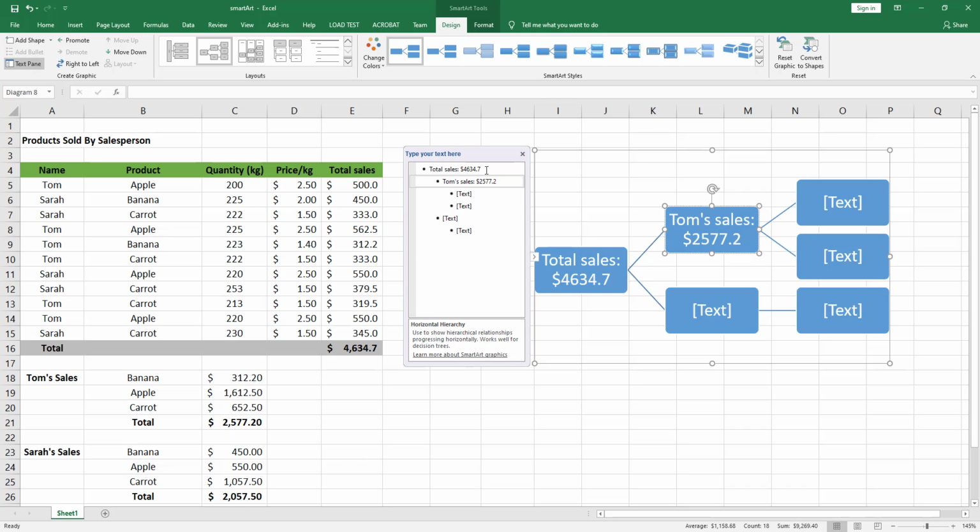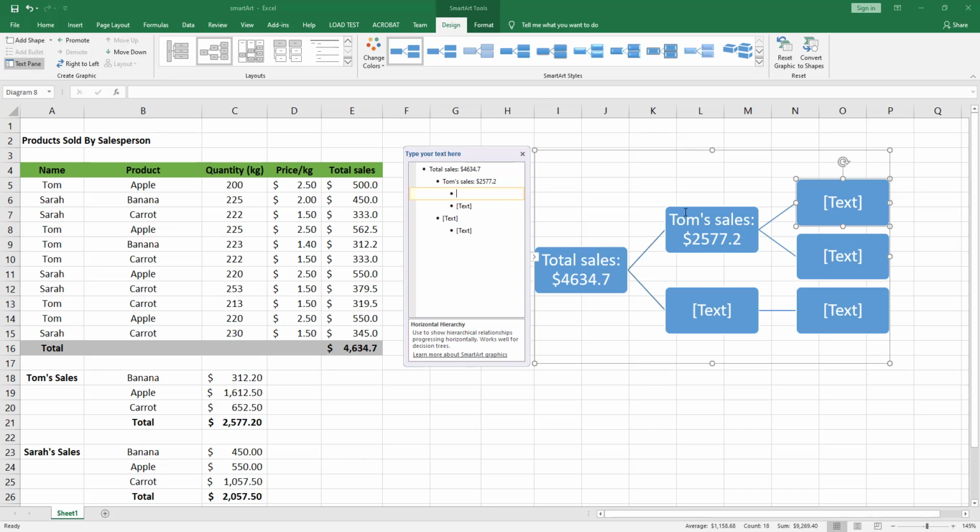Here in the text pane we have the first layer. Now if you indent, you will go to the second layer, and if you further indent, you will go to the third layer. Okay, so let's use the text pane in order to enter the information.